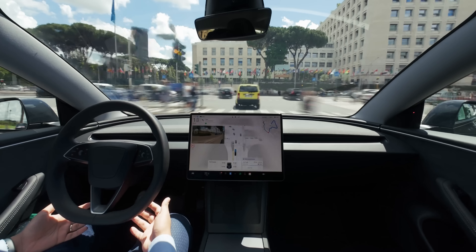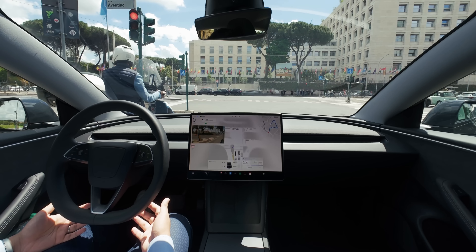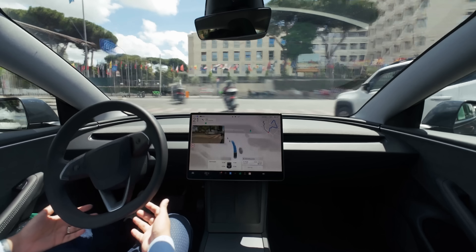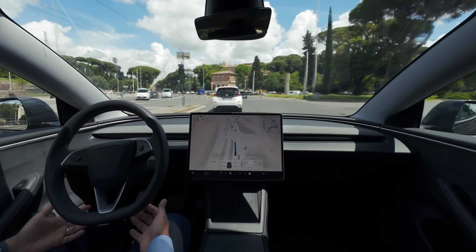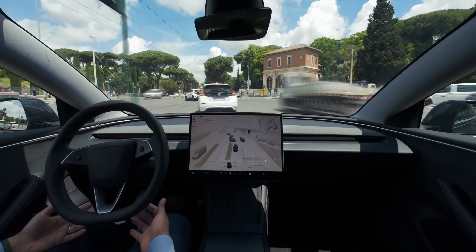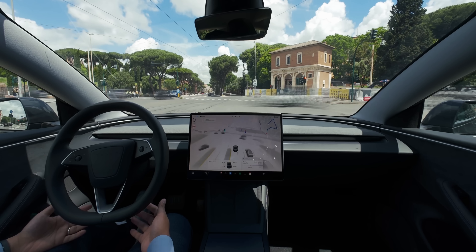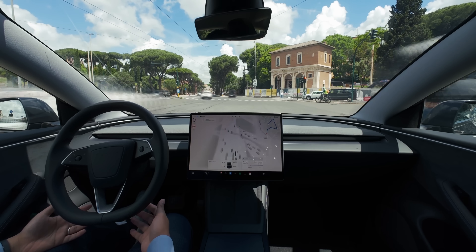After we stop at this nightmare of an intersection, we get flanked by not one, not two, but three lane-splitting scooters. When the light finally hits green, the Tesla politely lets them go first and slowly accelerates into an effortless left turn. In my last video from Paris, some of you expressed concerns about traffic light visibility in situations like this upcoming intersection. We are basically under the lights right now, and it's by no means clear if the Tesla can even see them because it pulled so far forward — it definitely can't see anything with its front cameras, and I seriously doubt the side cameras are positioned at the right angle here. So what do you think? Can the AI handle this lack of information?